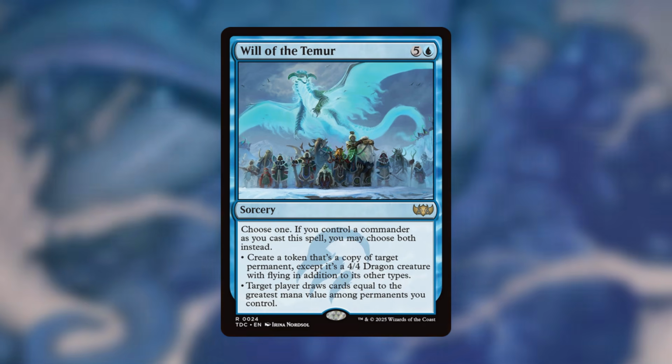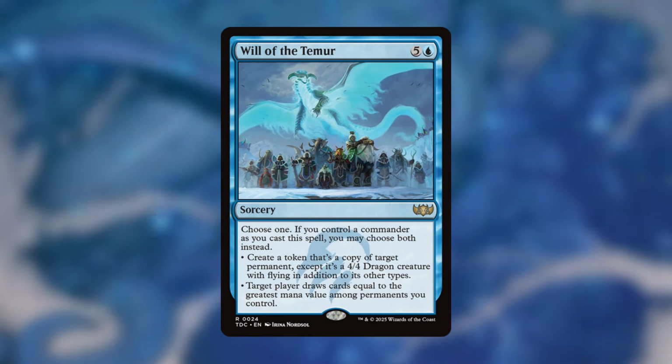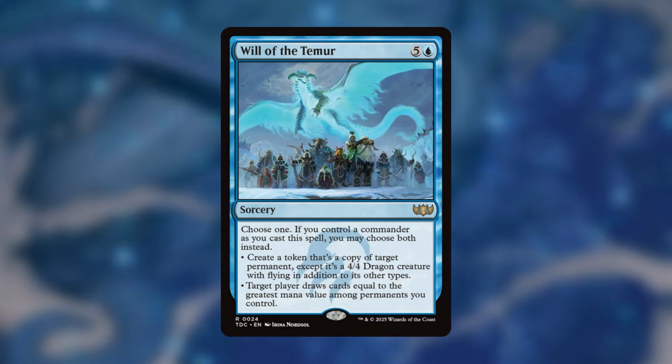And I do like how these stack with each other. If there's something like Temple of the False God, or another high-cost permanent on the battlefield, you copy that. That ability will follow up with drawing 10 cards if you have your commander out on the battlefield. So that is just something to note. So seriously, this is one incredible card. I'm super excited to play around with it.